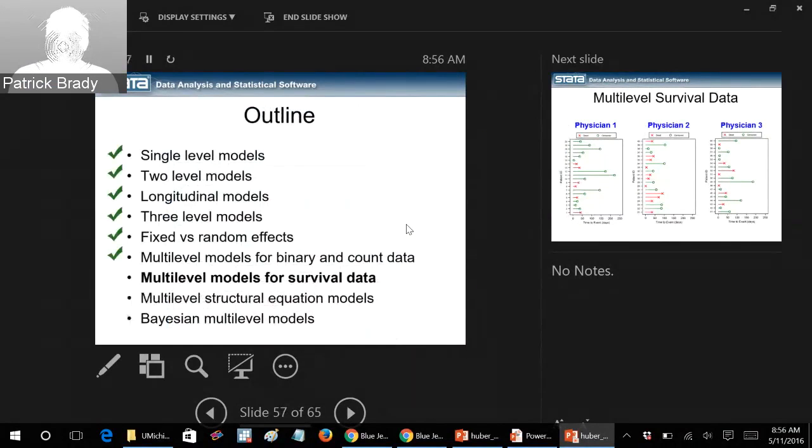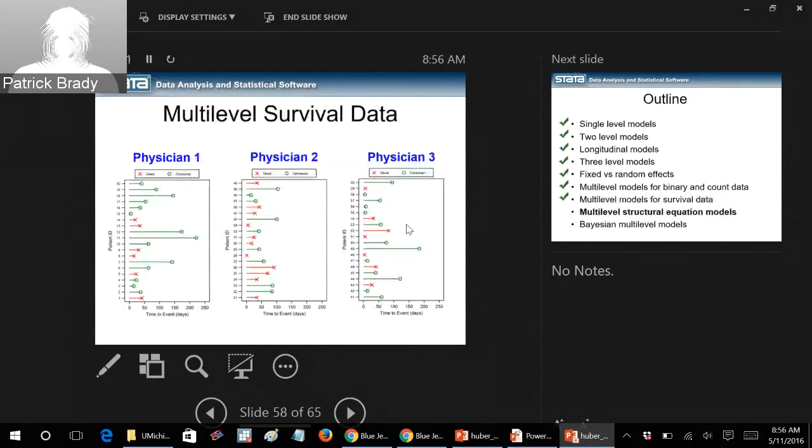Survival data. How many of you work with survival data? Anyone? Yeah, so often you end up with nested survival outcomes. For instance, same thing with physicians. You may have a bunch of patients nested within physicians. And again, these outcomes could be influenced by the physician. You go to a top-notch cancer oncologist, and you may live longer than if you go to some guy in your small town doctor. So there may be an effect of the physician on the survival outcomes, and you may want to take that nesting structure into account.